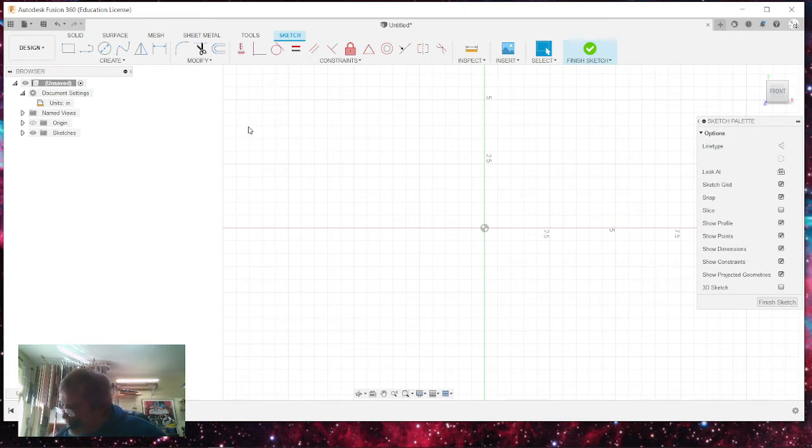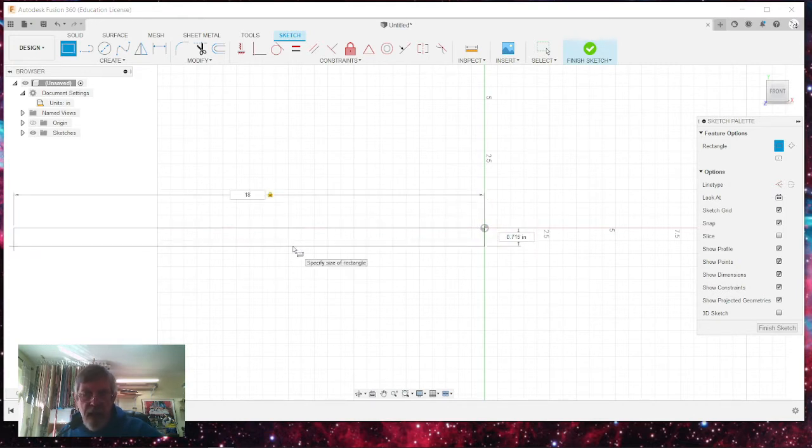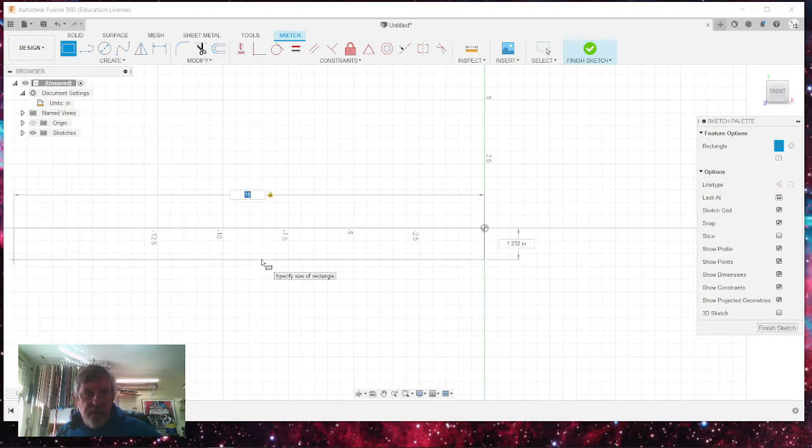So I'm going to draw a rectangle starting at 0, 0. I'm going to make it 18 inches long. And I'm going to do one half of 1.375, which is 0.6875. But you can do this if you don't feel like calculating that out. Notice that I'm in the 18 inches here for the length.